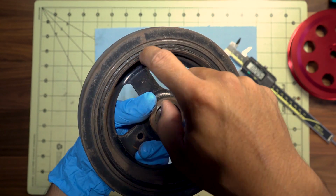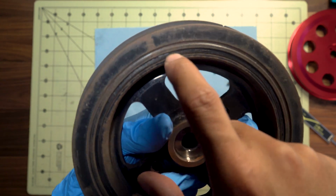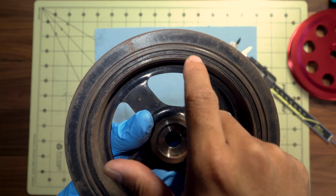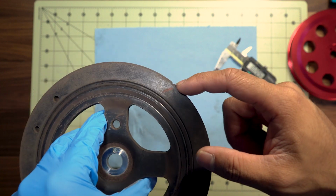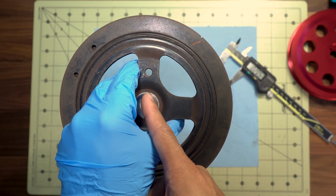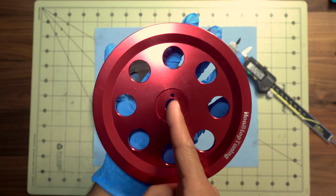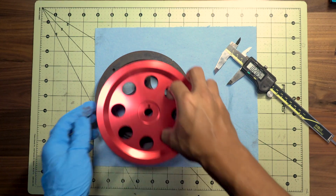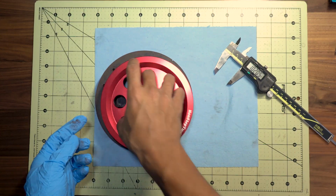So that is between this inner hub right here. There's a rubber right here, and then you have the outside metal. So this is rubber right in this groove. You also notice there's the notch right here, which is relative to the pin. Right, so there's the pin, and then there's a notch. And then same thing with the NST. You have the pin hole right here, and then there's actually a notch right up here. So they kind of line up, and they match the locations of where they are relatively. So that's good.